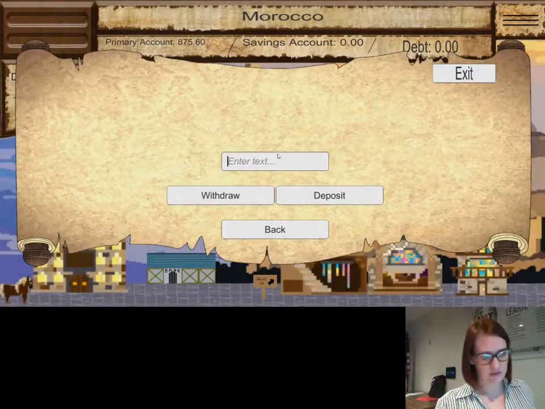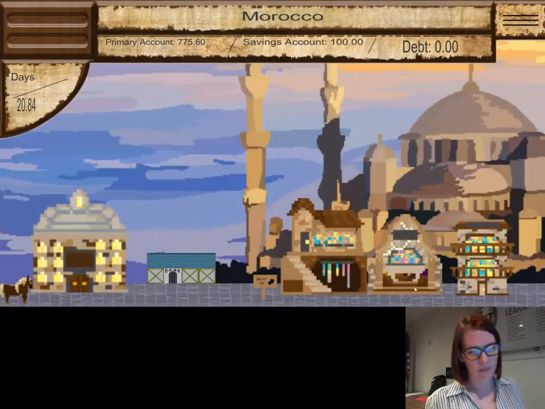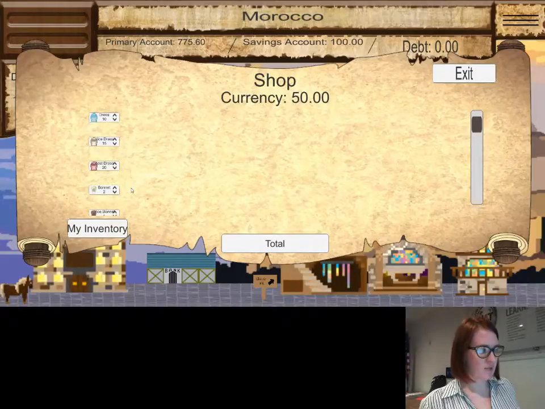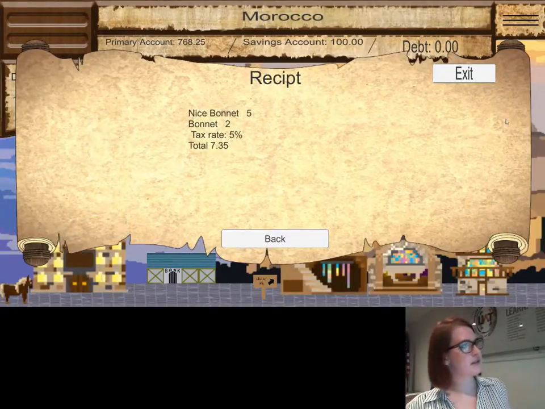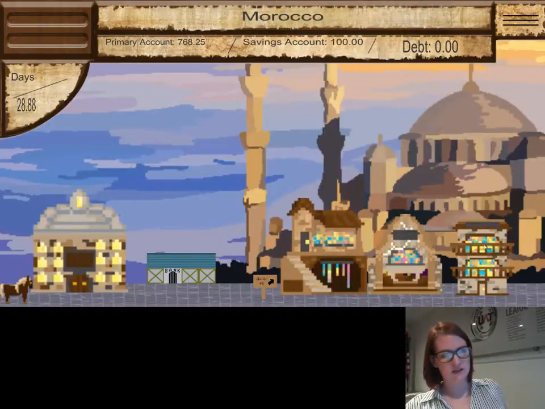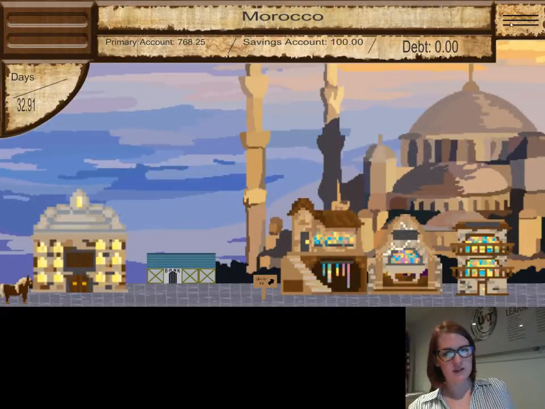Deposit some money in my savings account, so we're good with that. I've got more shops here, so I can buy some more stuff. So exactly, everything's working in this city. This is Morocco. Michaela made this background for us, and she made all these buildings.